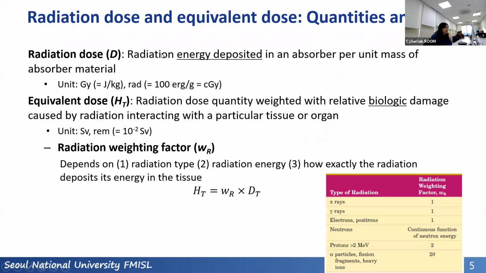So from now on, I'm going to explain how to calculate the radiation dose. First, I have to define the terms. The term radiation dose means the radiation energy deposited in an absorber per unit mass. So we use the unit gray, which is joule per kilogram. Joule is, as you know, the unit of energy, and we define the dose per unit mass, so we have to divide by the absorber's mass. We can also use the rad, but gray is the unit we use most frequently. And so we can calculate those.